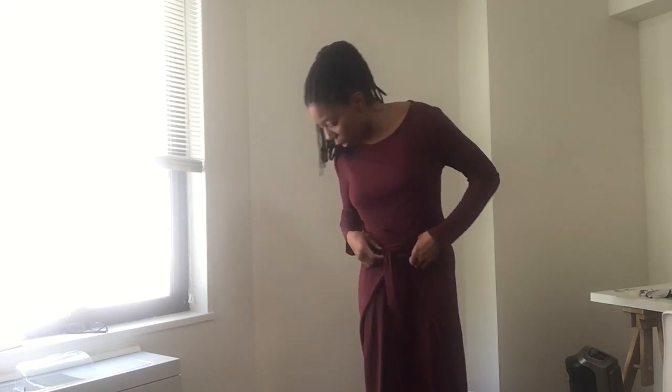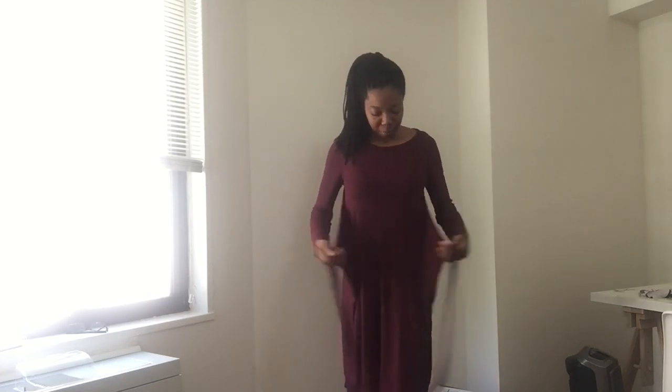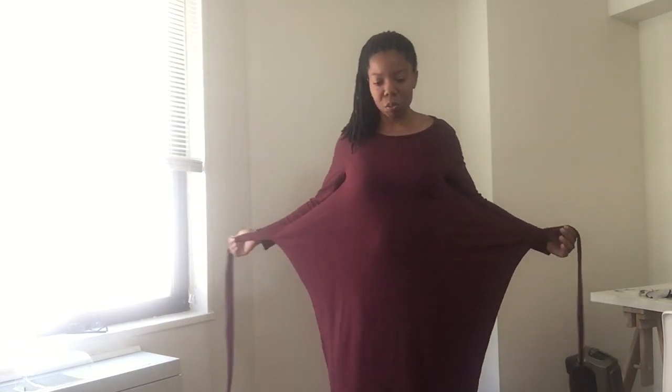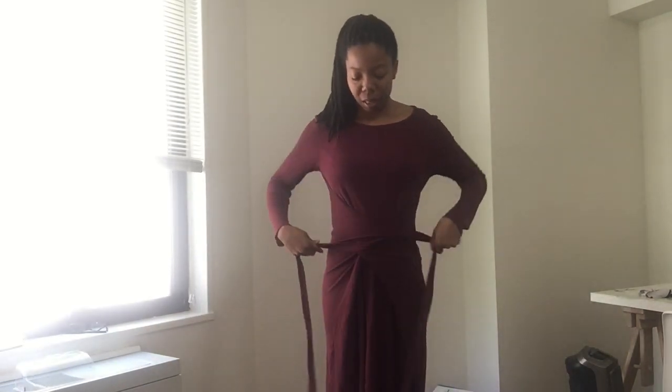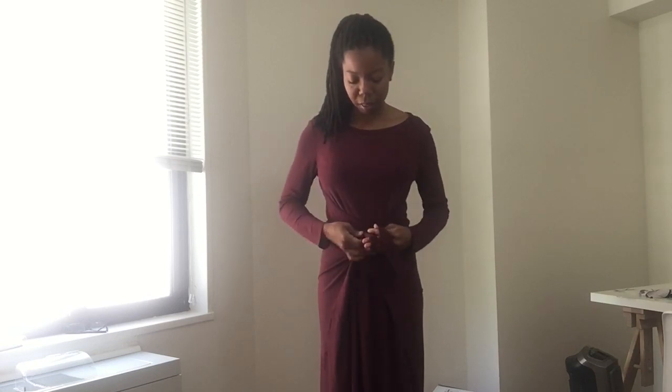I actually got this pattern because I just thought it was beautiful. I thought it was simple but kind of elegant, so I bought it for a wedding, an overseas wedding. I went to Vietnam December 2016. So this was great. It was wonderful just to have something that I could roll up and put into my backpack, because I just took a single backpack to Vietnam with me, so this worked out great.